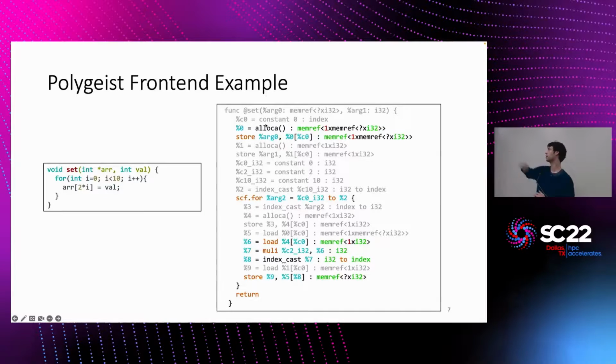The other thing that you'll note here is we don't have a pointer type used directly, but we have something known as a memref type, or memory reference in MLIR parlance. Specifically, that's used to represent the fact that not only is this a pointer, but we also want to keep any structure information. As an example, if I knew this was an array of 20, 10, whatever, then that's going to be explicitly included in that high-level type, which also makes doing some of these analyses a little bit easier.